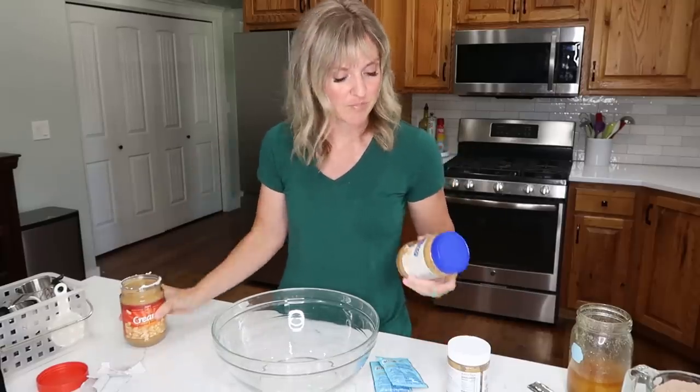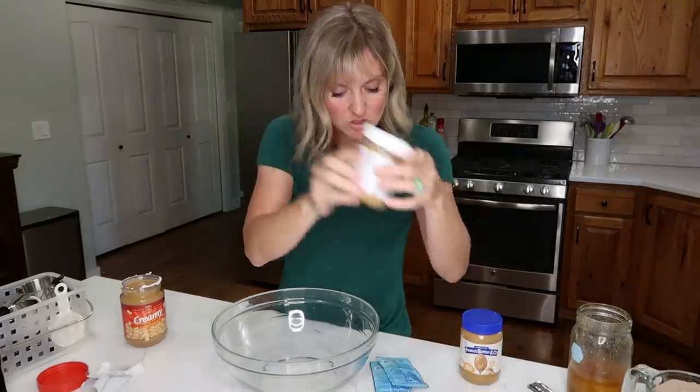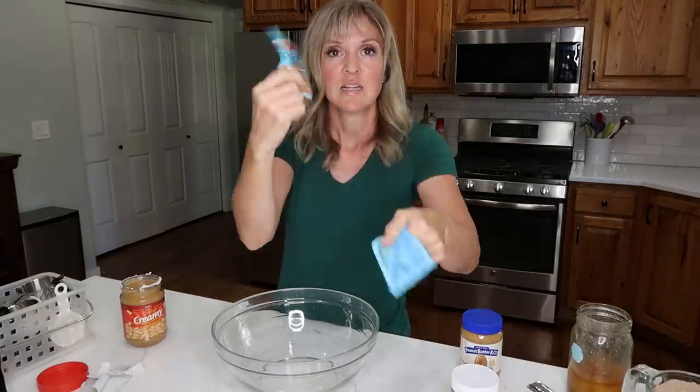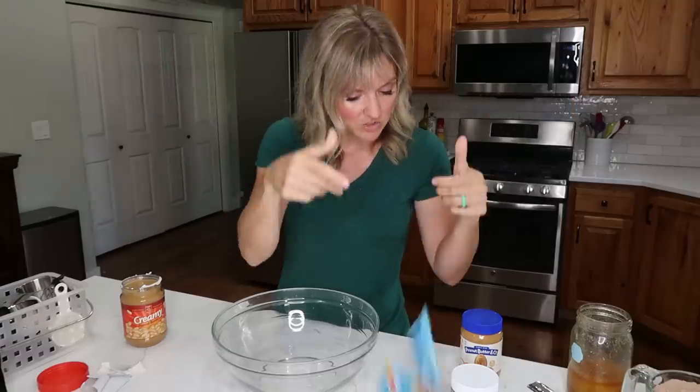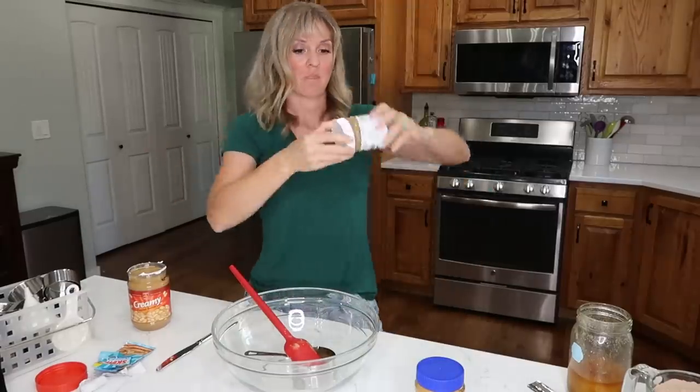So I found a couple of things I'm gonna use. Of course, here's my big one, but this one's almost gone. This granola butter is almost gone. And I have two of these little packets that my kids decided they didn't wanna use. So we're gonna combine all of it together. I think it's 2 full cups of peanut butter.